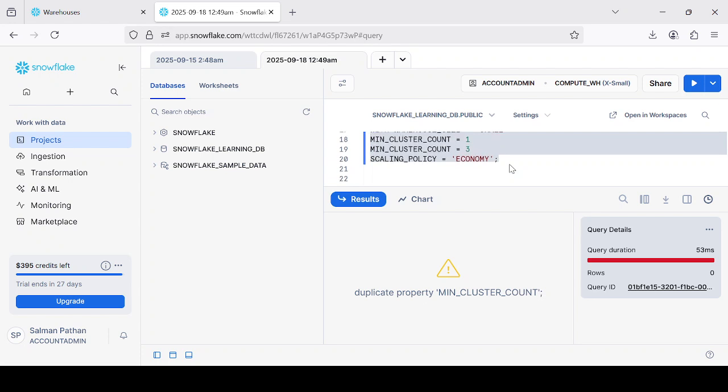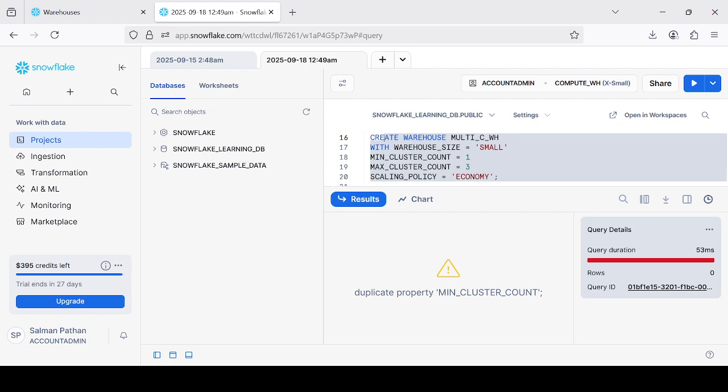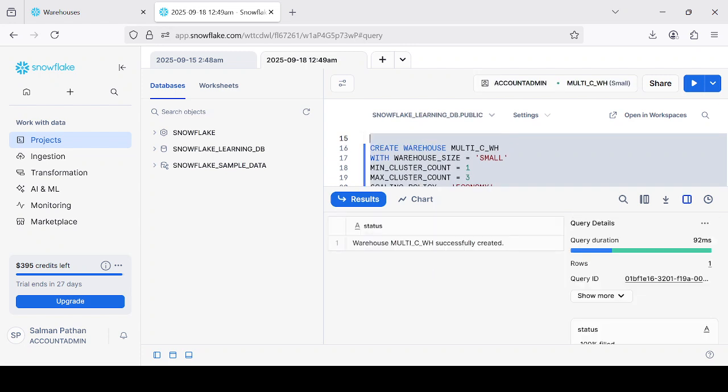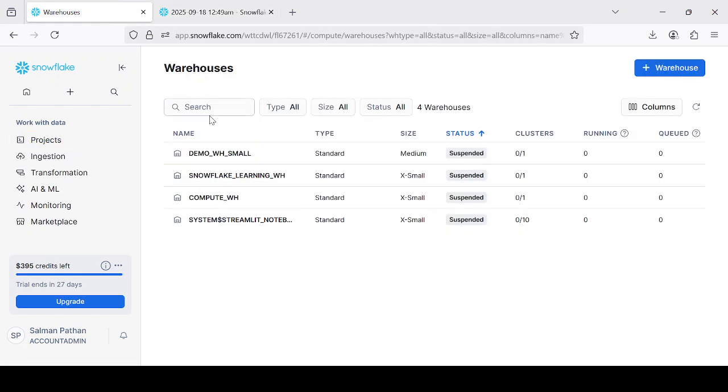Min cluster count. And see, I have to change this max. You should read the errors first. Warehouse created. Let me see in the UI.